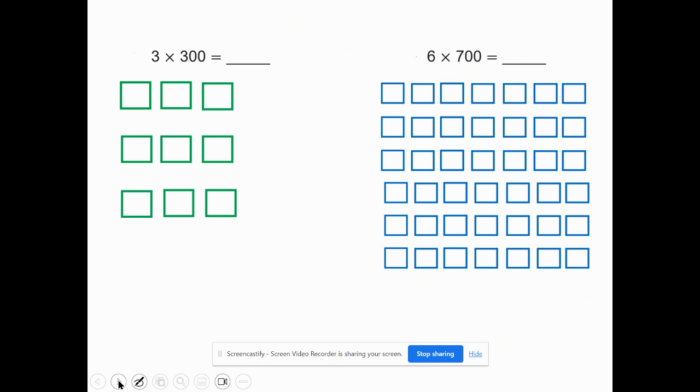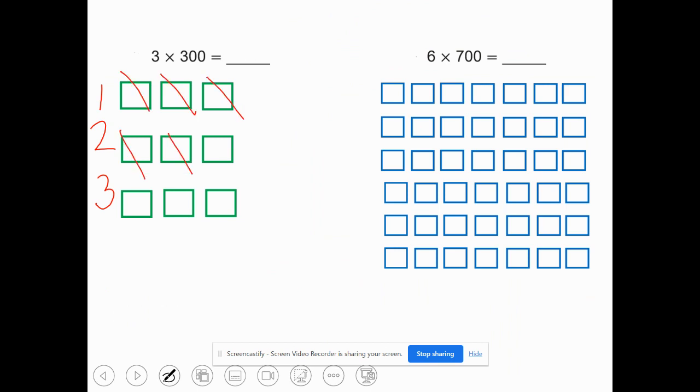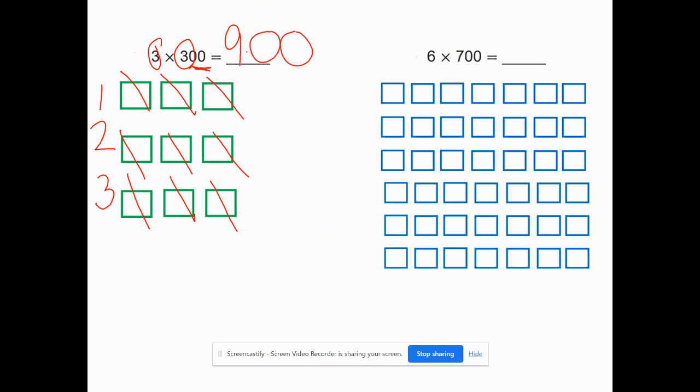All right, so let's do some practicing. 3 times 300. I have my three groups, 1, 2, 3. In each group, I have 300 because remember, each one of these represents 100. So if I count, I have 1, 2, 3, 4, 5, 6, 7, 8, 9. I know I have 9, and I know that these each are worth 100. So my answer is 900. But I also can look here and say 3 times 3 is 9. And then how many zeros do I have at the end? 2, because remember, we're doing place value, and 100 has 2 zeros at the end. So then I can put in my 2 zeros at the end.